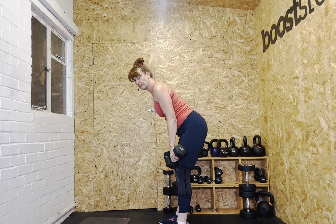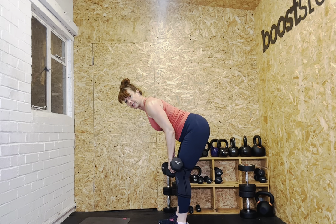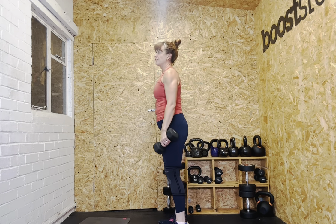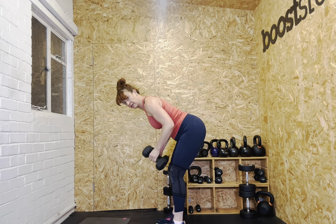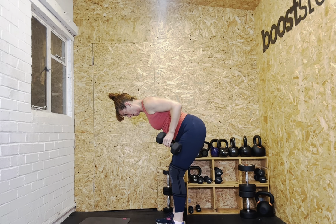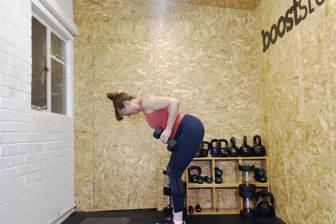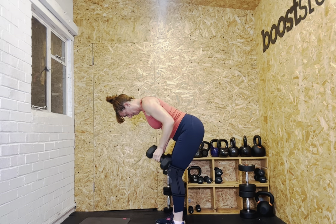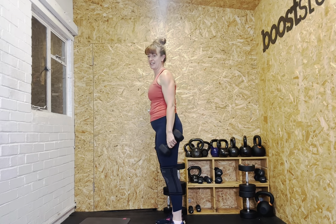Important: if your shoulders are only coming down this far, you'll feel it in your lower back. You need to tip further forward so your back is more floor-facing, with your hinge further back. Eight reps — let's go. One, two, three, four, five, six, seven, eight. And rise. Well done.